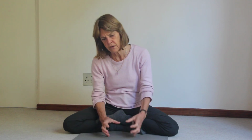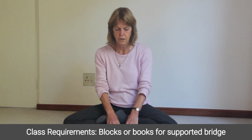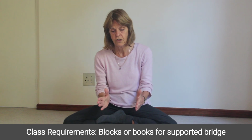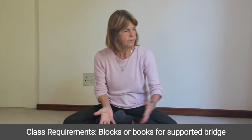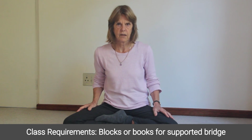Before you start, I want to do the supported bridge. You usually have the two wooden Iyengar blocks. Some people have the soft blocks. I would suggest, and I will put it in the notice as well, that you get those books now, so that if you want that supported bridge, you have a stack of books, maybe with a blanket or a towel on it, ready, so that when we do that after the standing postures, you have it.